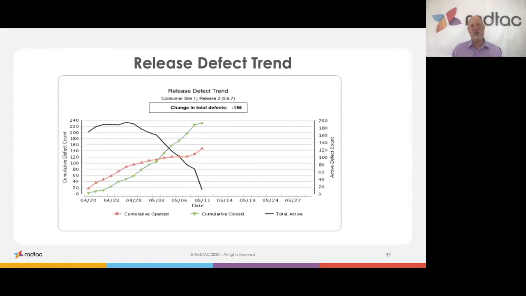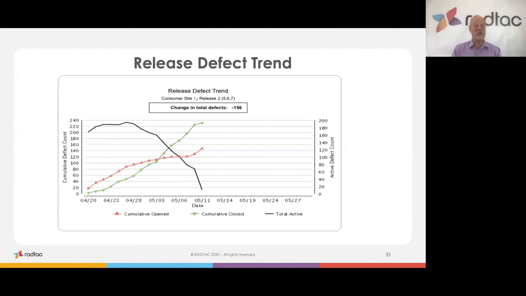So release defect trend. Yep, this is a good one to look at, perhaps giving us an indication of what's happening with the technical debt. Is the product we're producing, are we producing it the right way? Does it have the right level of technical excellence within it? So yes, we can see here cumulative opened defects. You can see a line going up there. Cumulative closed defects. We can see a line going up there that's steeper, which is a good thing. And then total active defects. So we can see here we had quite a high defect count when we started, but it's going down quite significantly by November. So this is the sort of thing you would aim for.